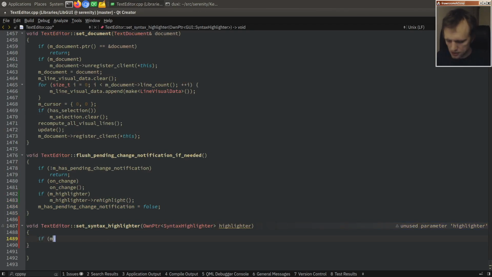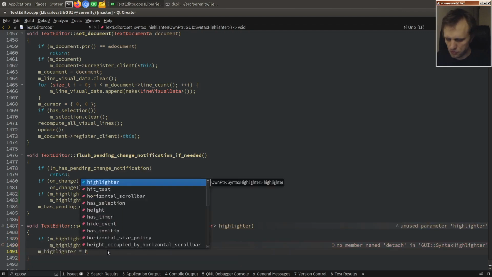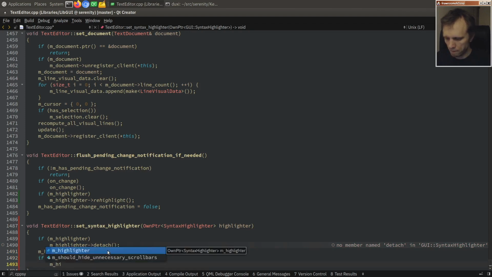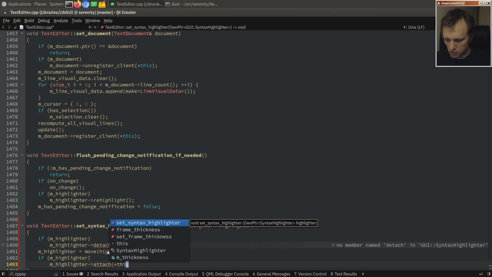So let's see, this is the assignment thingy. So if we have a highlighter, then we'll detach it, and then if you've assigned one, then we will attach it to this editor.